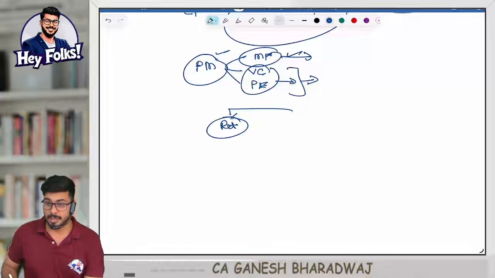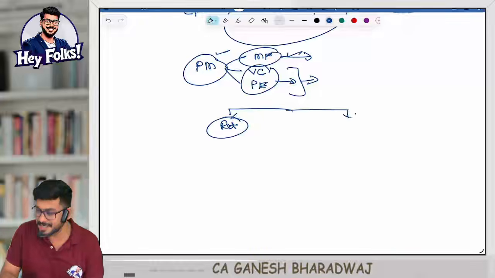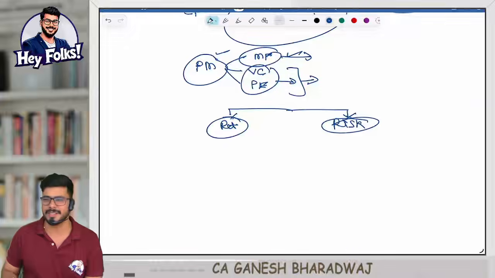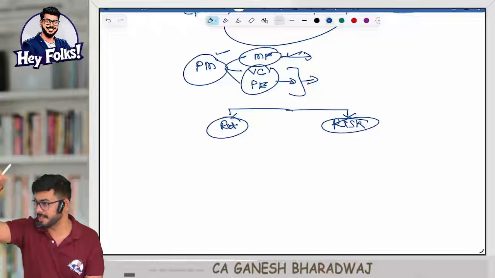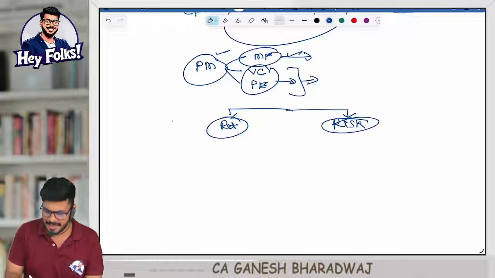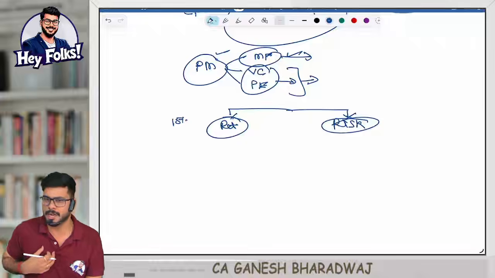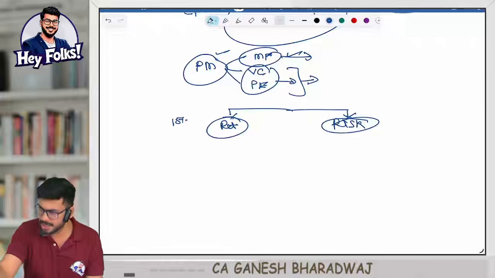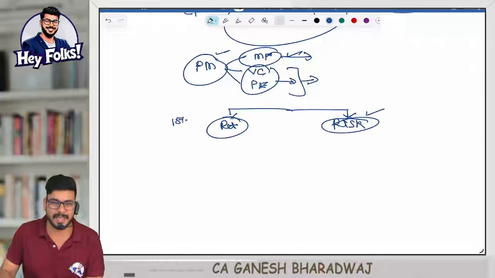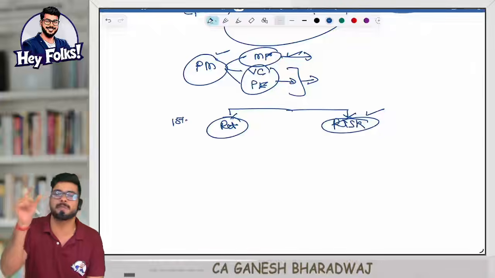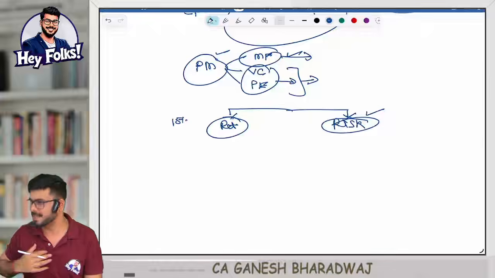Now, the most important thing here is not just return. The other one is called risk. What do you mean by risk? In simple terms, it is about the expectation of whatever return you expected. Let us say I expected a return of 15%. My actual return may not be 15%; 15% is just an expectation. How will I be able to exactly generate a return of 15%? So here, risk refers to the chance of your expectation not getting fulfilled. That is called risk.